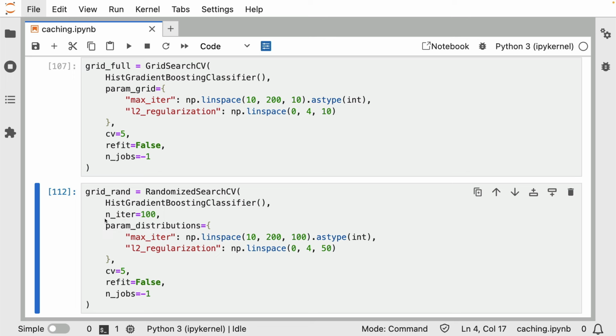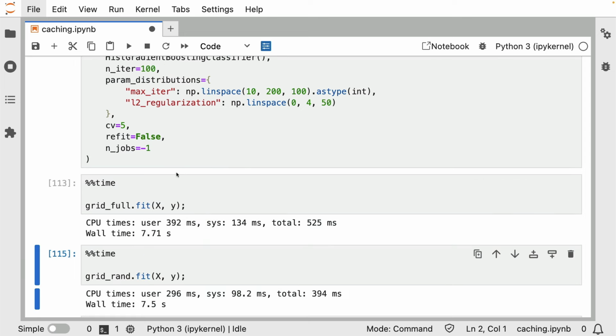One interpretation here is that this number of iterations can be seen as the amount of patience that I have as a practitioner. If I have time, because I'm going to lunch, let's say, then I can really put a high number in here, and it will just keep on sampling as it's exploring this distribution. But if I don't have as much time, I can put a lower number in here, and then the search will just be done quicker. Something about that, to me, also feels extremely pragmatic, again, because I don't have to worry so much about a grid that's going to explode over here. Having said that, let's now run both and compare some of the results.